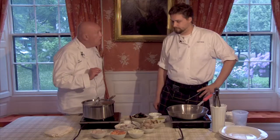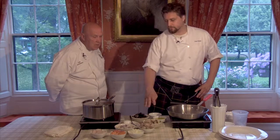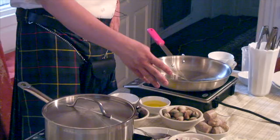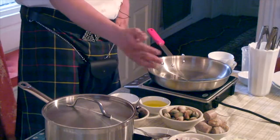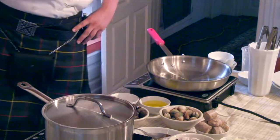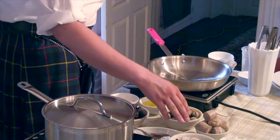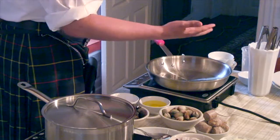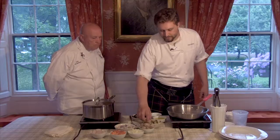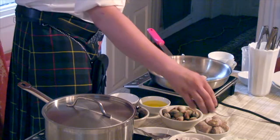So my guess is you're going to cook the chicken first? We are, as this is an already cooked through product. These get poached off and made, and if you buy one at the store, you're going to want to roast it or just boil it off first, because we want to start with an already cooked chicken. Right. Because we have our medium-high burner, we're just going to take these and lay them in the pan.